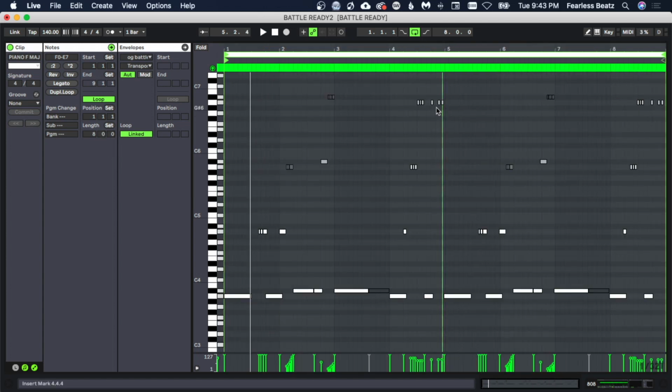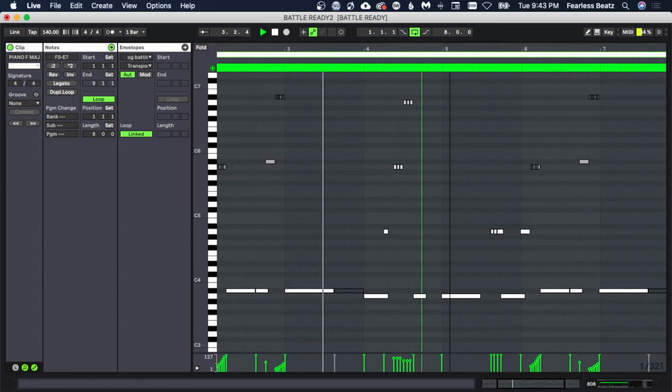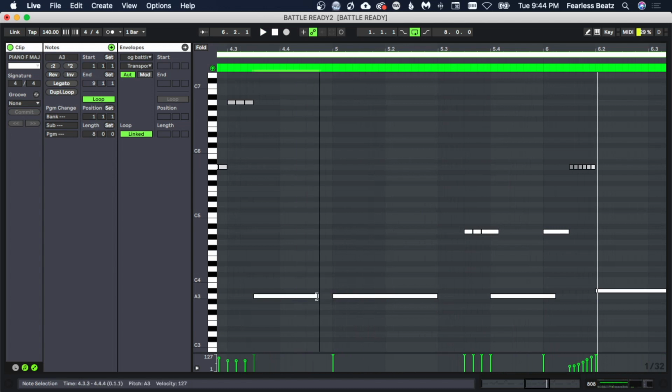Okay, and like I said, I'm going to get rid of this little double part over here, and I might even get rid of this too. Let's see. Whoops, looks like some of these got offset. Don't tell Cardi B. I think we'll just leave this one running. We'll end it a little bit early, like right there.